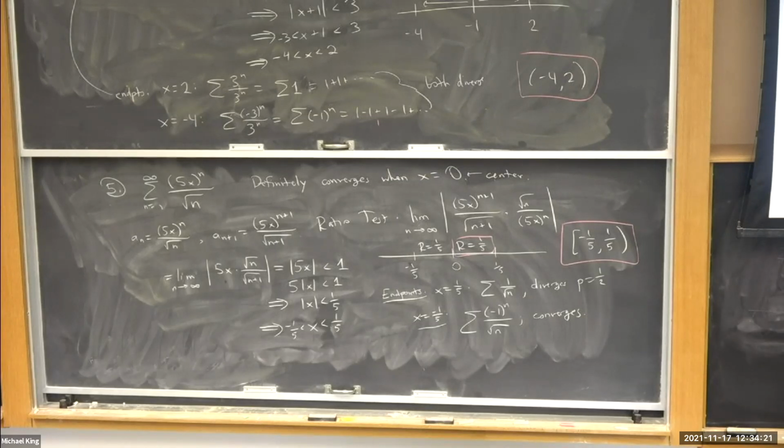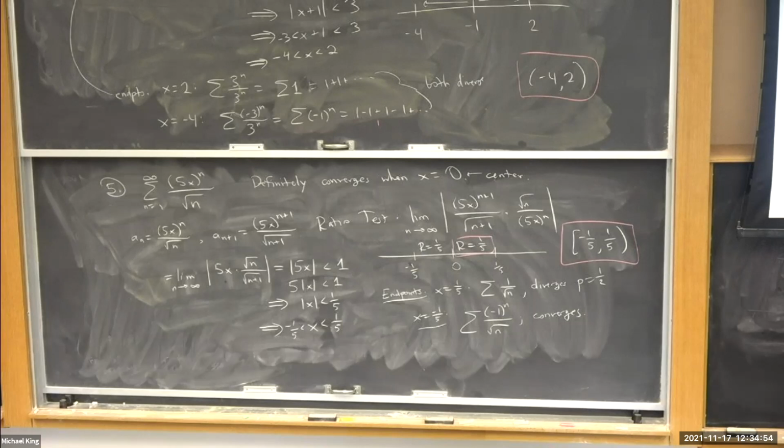You try the endpoints on this one? Yeah. This would just approach one, right? As it gets closer to infinity, so that would be 5x, and then to make that less than 1. Right. But what about the endpoints? That'd be 1 to the n over root n, that approaches infinity. But that is less than 1 over n. Yeah, that's a p-test, p equals 1/2.